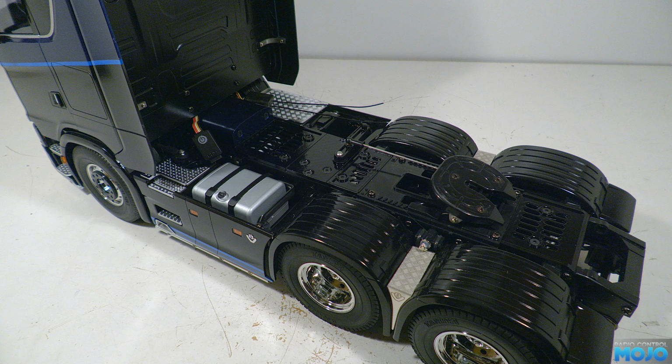There's some more of the Scania done, and not just hooking up LEDs for once, although we've still got a fair bit of that to do.